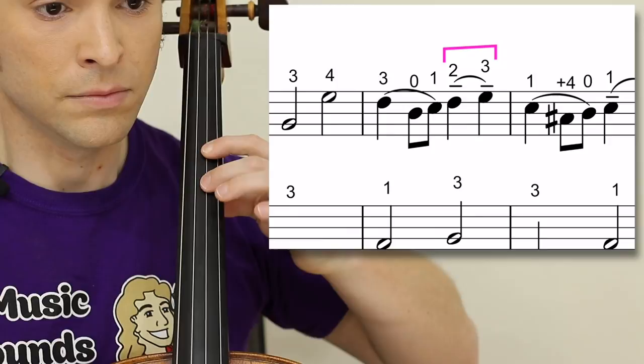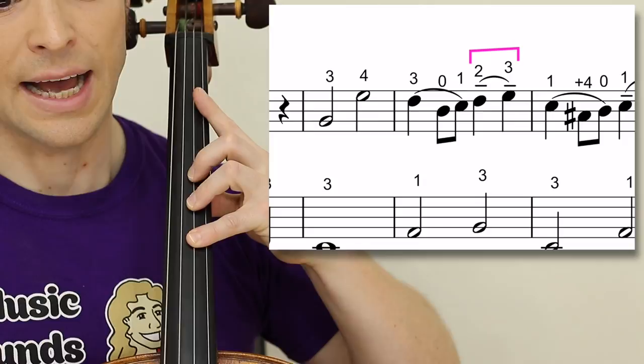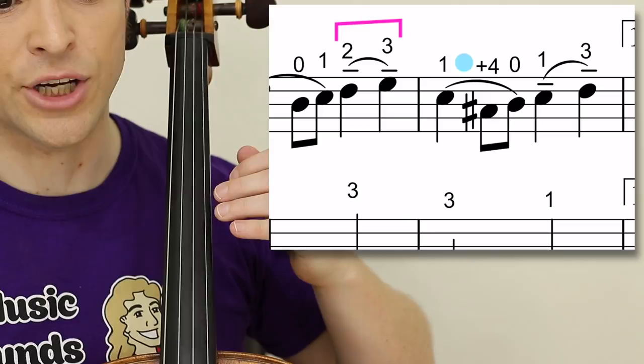This is measure 6, and you will actually move up to the lower second position for just two notes, extending back and remaining there for that extension. When we play cello, we want to prepare our technique for notes that come in the future.